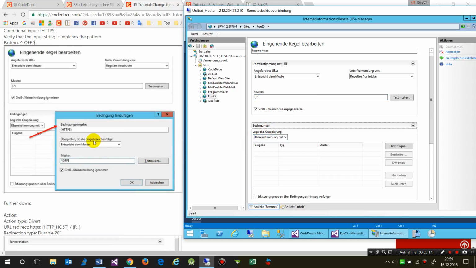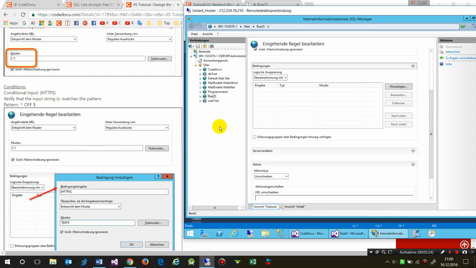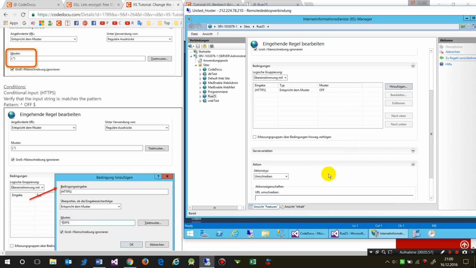And at the, how is this called, conditions, here it's written conditions. We open that, and inside here we have the possibility to write different things, so we write in here HTTPS, and in here we say off, or the simple off will be okay. I don't know why they always write this small character there, and the dollar sign. This is not really necessary, so I leave it there.